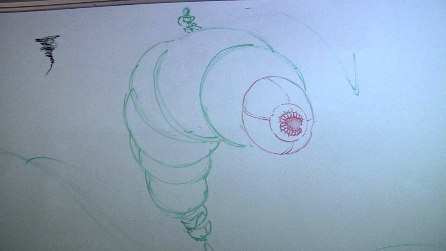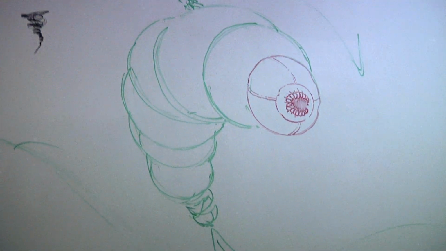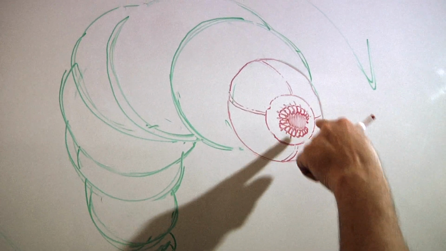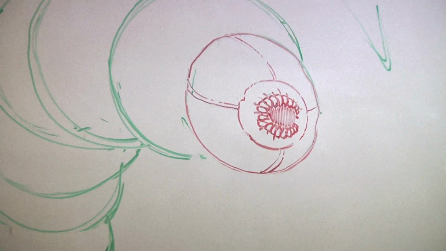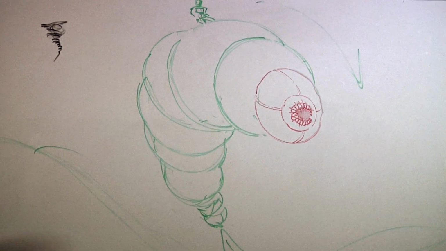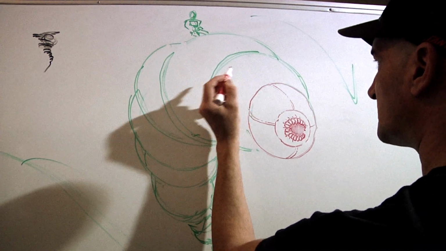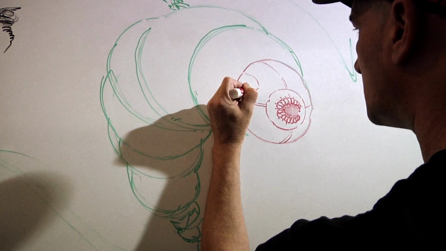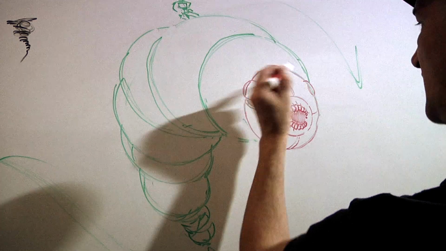So what I'm doing is kind of putting in details about where I want my focal point on this beast to be, because it's dragging your eye around here, and it brings you right to this teeny little mouth. Obviously you can't have a really big mouth because you're going to get a big mouthful of sand if you're going to go from dune to dune. And then for some reason evolution played a really bad trick on him and gave him eyes he can't use. Blind as a bat.